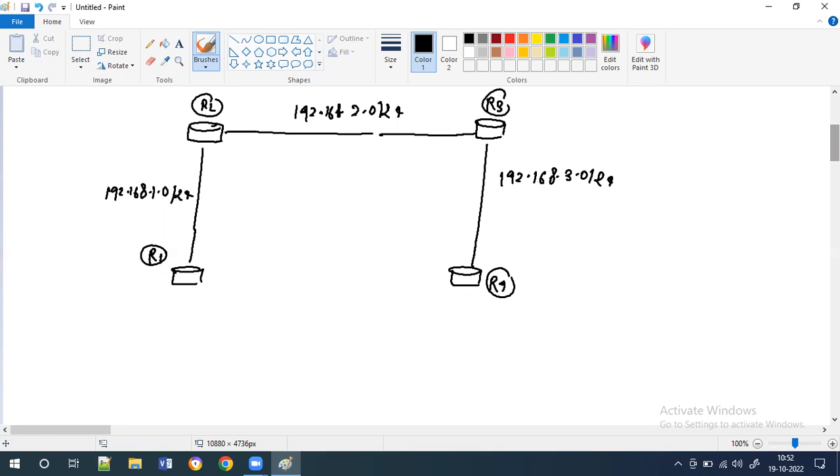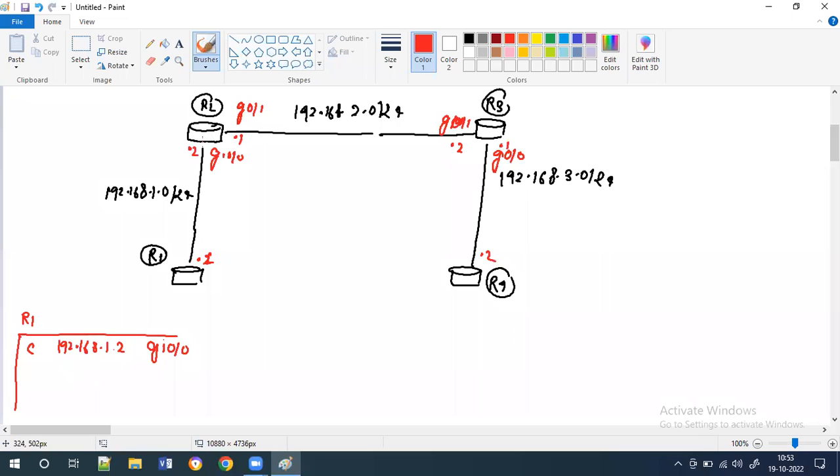So if I talk about the routing table, let's discuss R1. In the R1 routing table, I will have the entry C. C means connected. 192.168.1.0, gigabit 0/0, where I have the IP address 192.168.1.1.